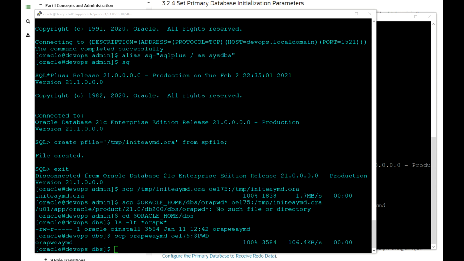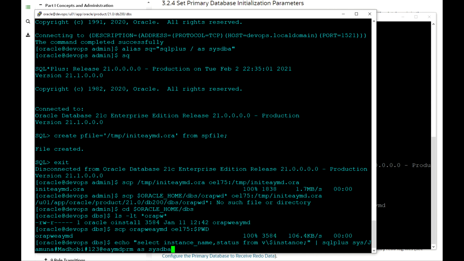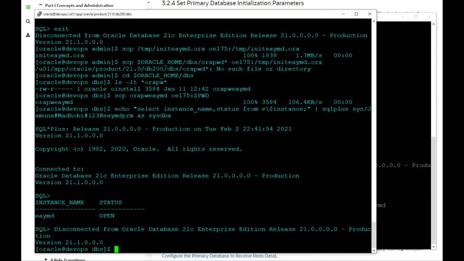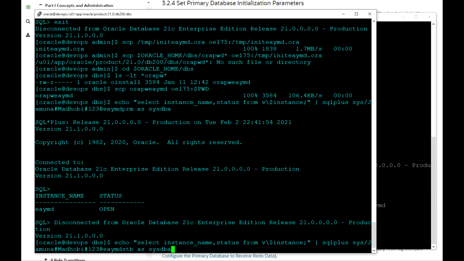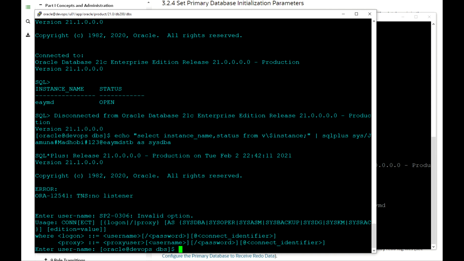Let's copy the command because I put it in a notepad. So I checked the primary database. It's good from the primary database server, and this is my standby database entry.